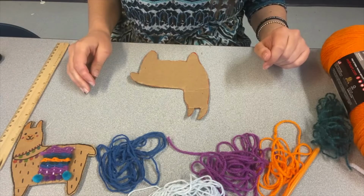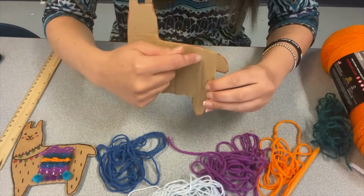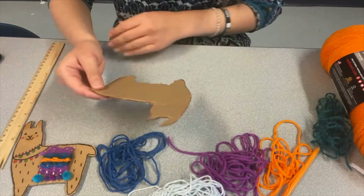The next thing that we're going to do is create the warp threads. These are the threads that go up and down and they hold everything in place. You'll see these warp threads on a loom or other types of weaving materials.